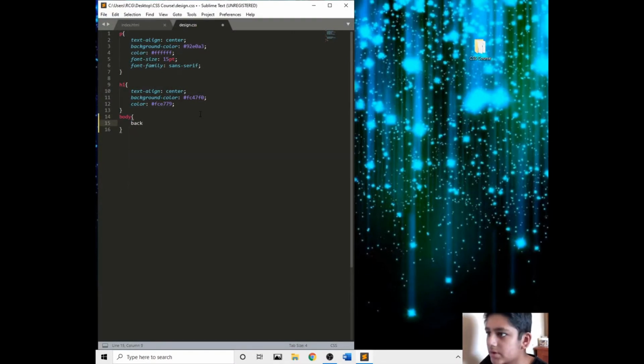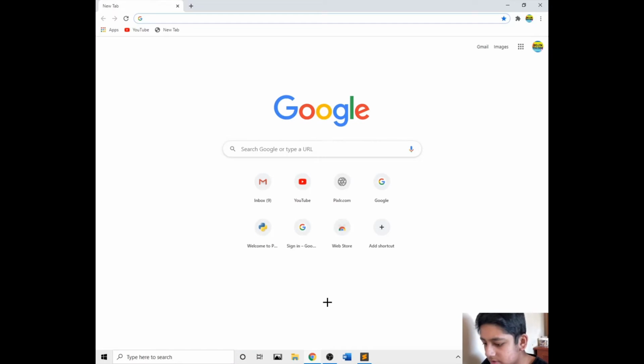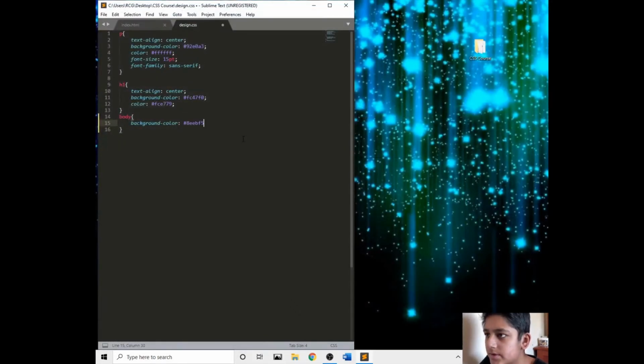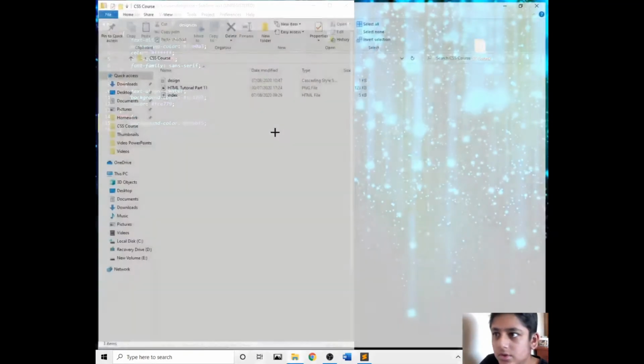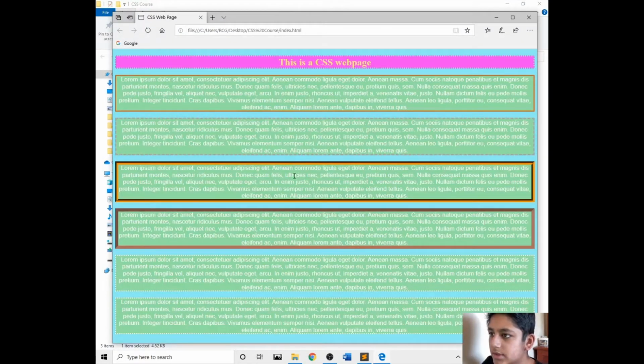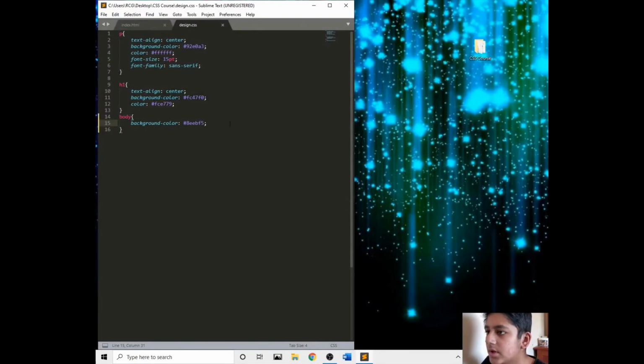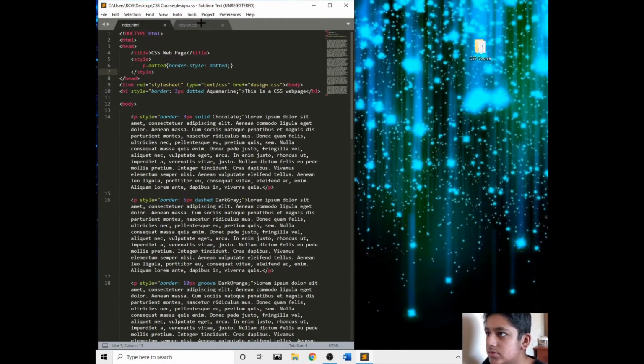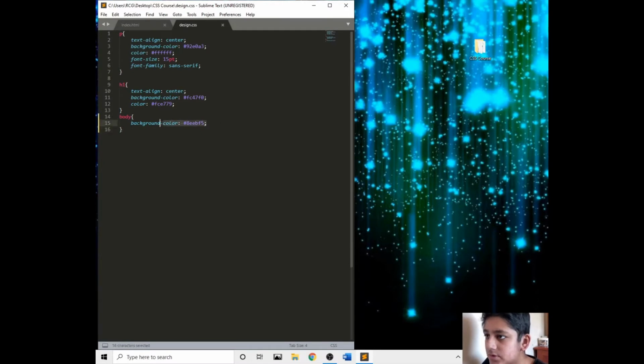So background-color, then go back and use this, I guess. Control V, semicolon, go back, and here, right. So that's really good. As always, you could also do the same thing with the header and a paragraph right here. So let's go on to the background image as well. Let's get rid of that right here, then save it.